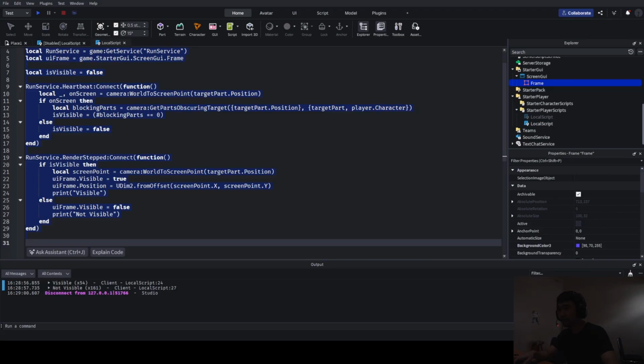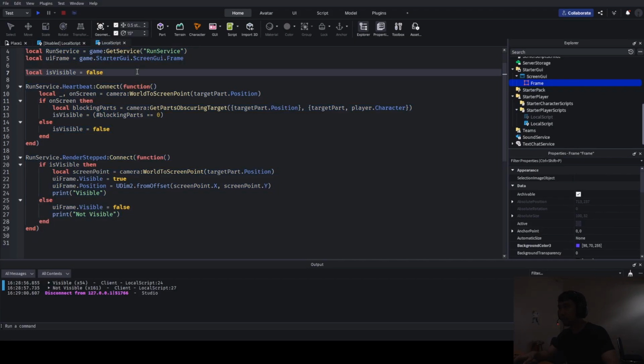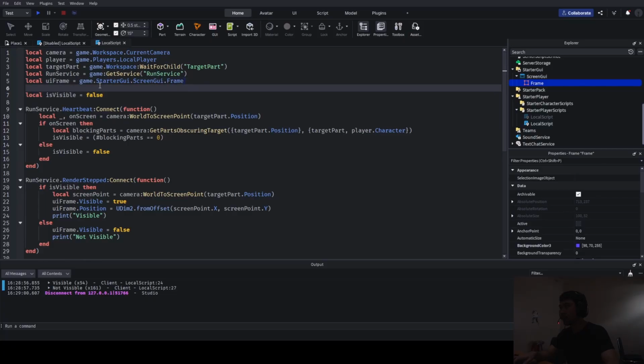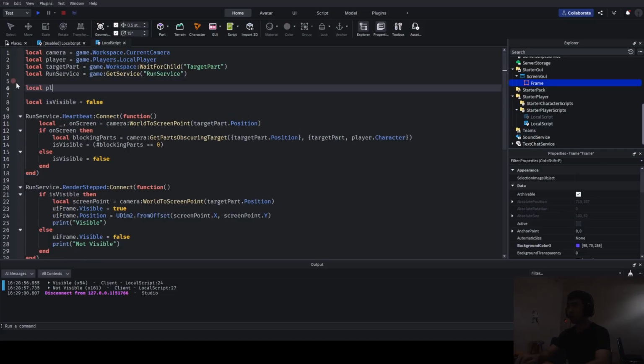Oh, dang man. Player GUI equals player.WaitForChild player GUI.